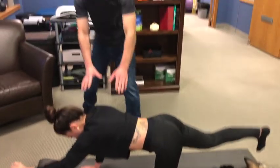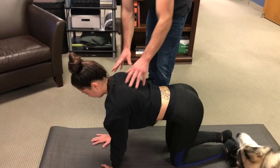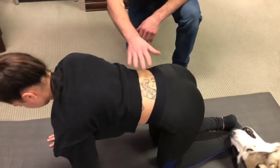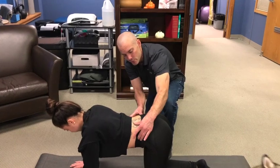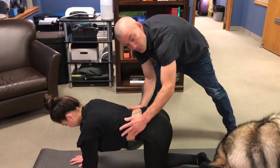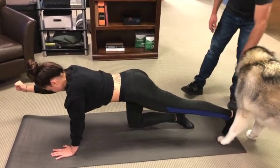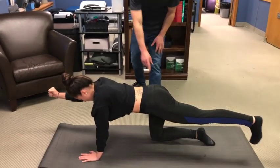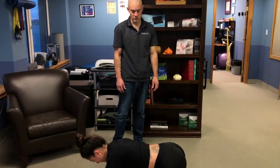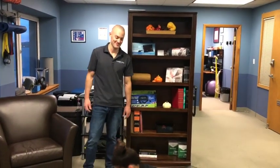Back on all fours: she's not collapsing into her shoulders — she's pushing the earth away in a nice neutral spine position. If you're having trouble finding neutral spine, do a cat-camel through full range, then from full extension dial it back about an inch or two — that's a good load-bearing position. Knees under hips, hands under shoulders. Everything looks very good. Well done, Jess.